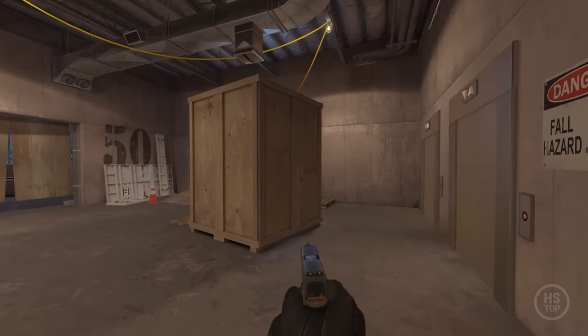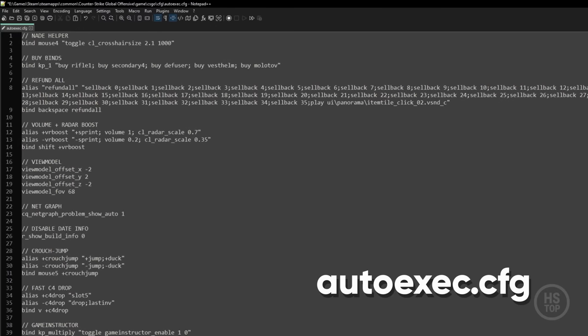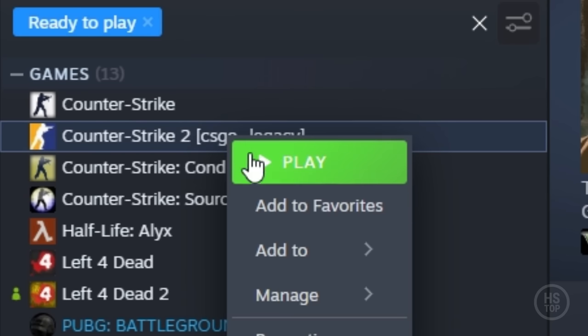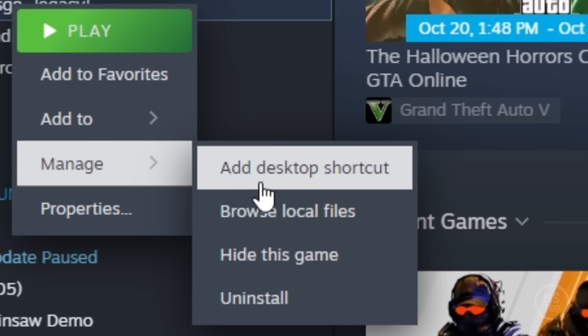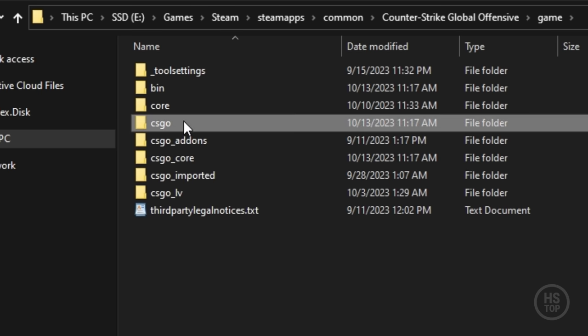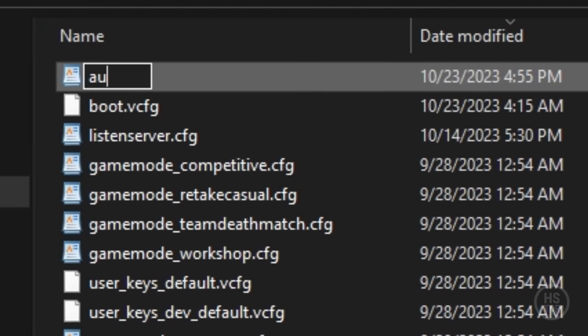To automatically apply console commands, you need to put them in the autoexec file. How to do this? Open the Steam library, right-click on CS2, Manage, browse local files, then open the game folder, CSGO, CFG. Find autoexec.cfg, and if it doesn't exist, just create it.